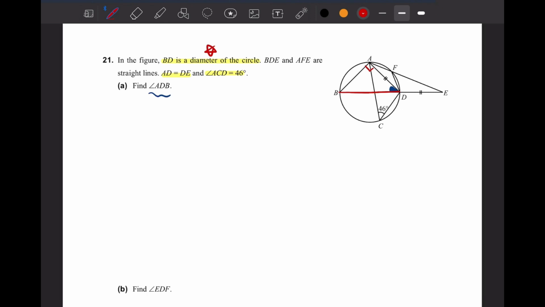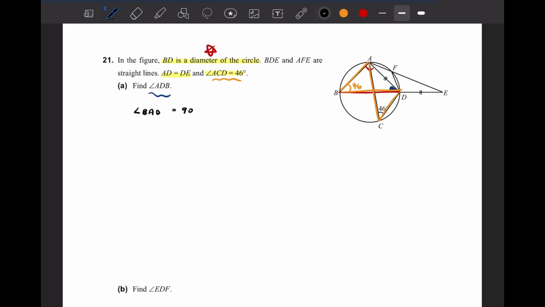So therefore, you probably want to find the other angle, angle ABD, in order to find ADB, because if you got two angles inside a triangle, you can find a third one. But how can we find ADB? ABD, sorry. So how can we find this one here? So look at the other information they provide. You got ACD is 46, and look at this. What kind of shape is this again? Okay, so you know that angles in the same segment, so this will be 46. So therefore, after that, you can use your angle sum of triangle to find your angle ADB.